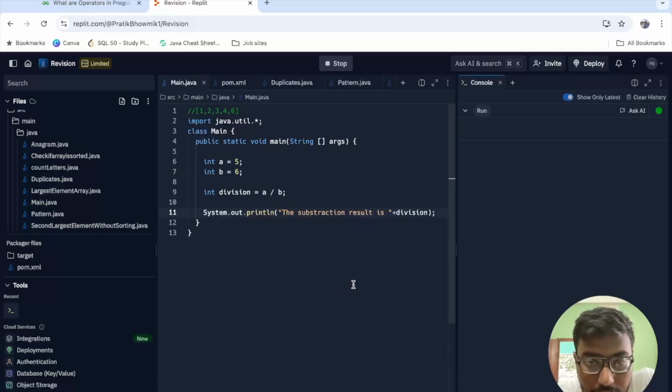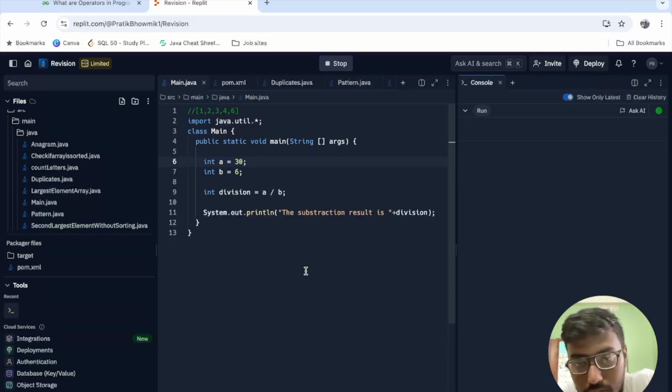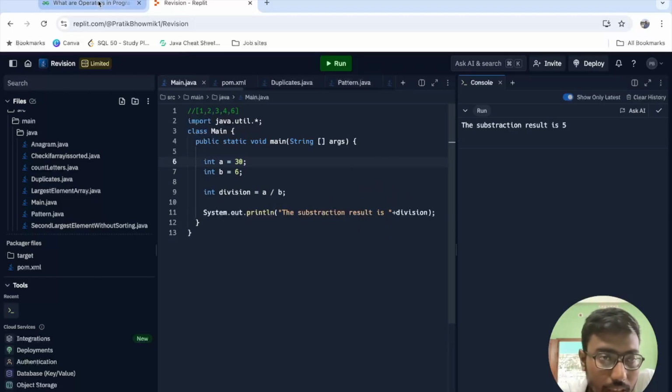So the result of the division is, let us see, it is 0, right? Let's just take 30 over here. Now let's check, it will be 5. So this is the thing.